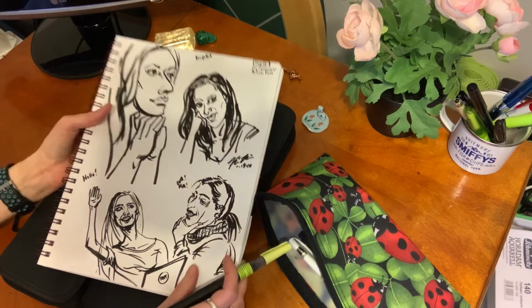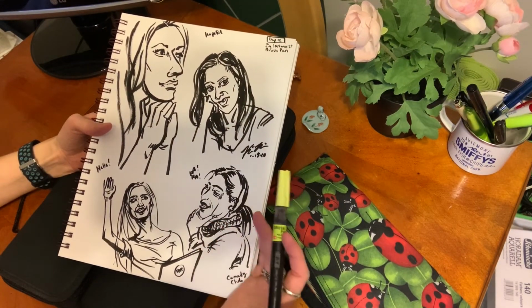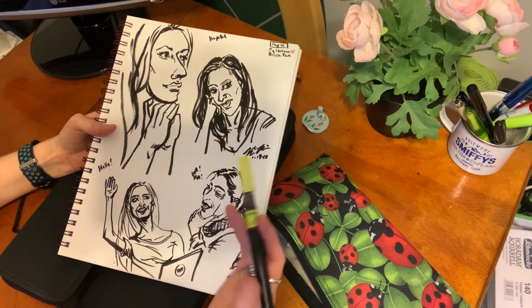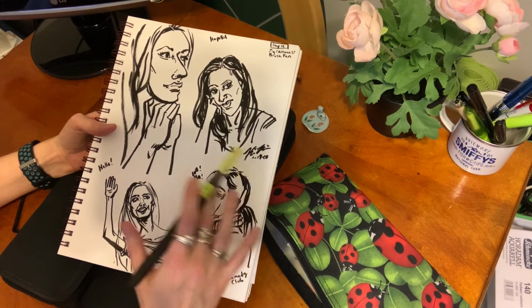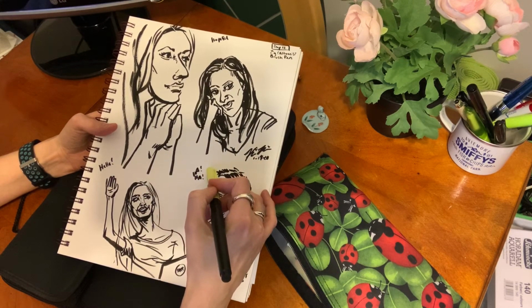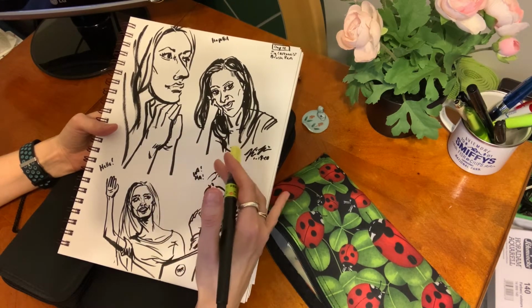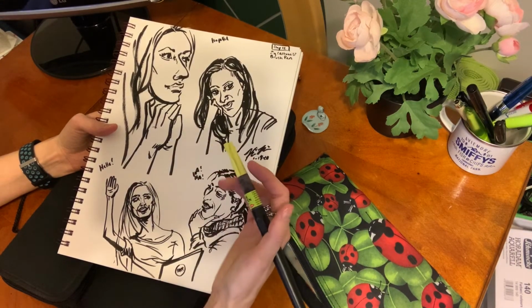So I drew some of the ugliest people I've ever drawn, and the lines were not doing what I was expecting. It's almost like when you draw on a tablet for the first time, and it's not one of the ones where you can see the picture, and you make a line, and you have to get used to the offset of what you're doing and what the result really is.